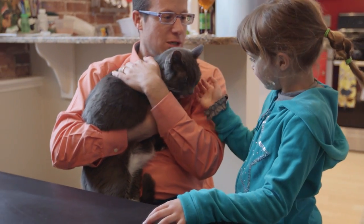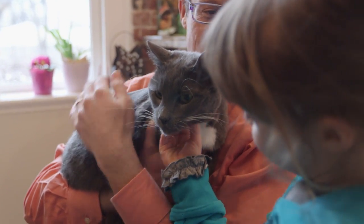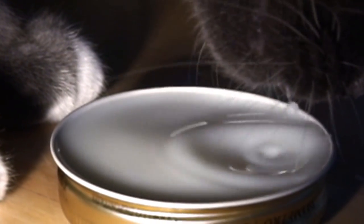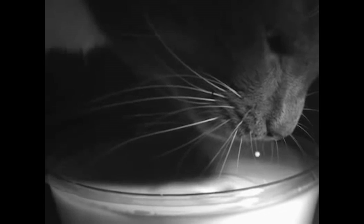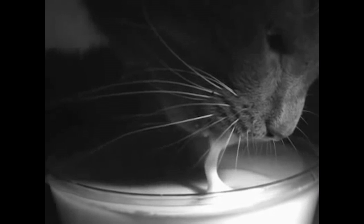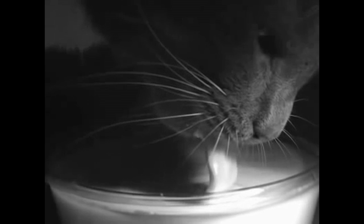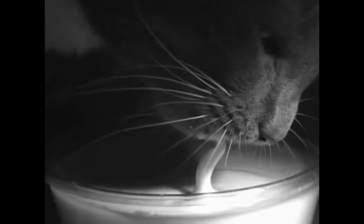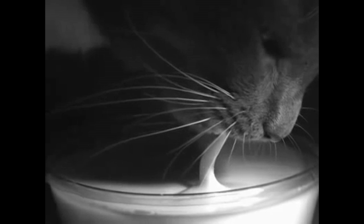To do that, he's drawing on techniques that once helped him answer a very different question: how does his cat drink milk? I took a high-speed camera home and pointed it at my cat while it was lapping. When I looked at this in slow motion, there was a moment in which I realized how it really works. The cat curves the tip of the tongue backwards until it adheres to the surface of the liquid, which then allows the liquid to adhere to the rough tongue, and the cat then very rapidly draws it up. We also learned that nature hides fascinating processes and mechanisms right under your eyes — and this happens not just with cats, but everywhere in nature.